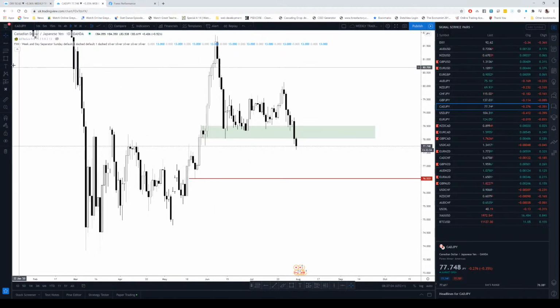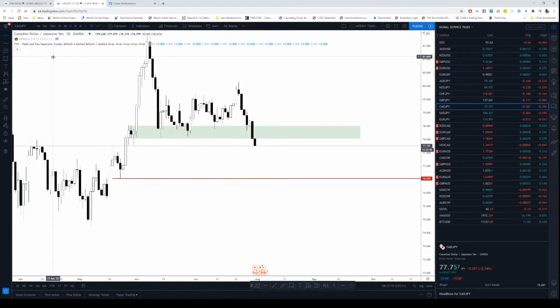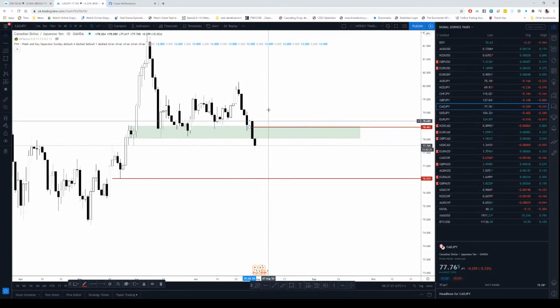So Monday, Tuesday, I think we will get a bounce. This thing has dropped, so this is an impulse leg, and we will get some form of a corrective. For the corrective, I'm looking for this up candle here. So maybe when we open Monday, we might see some form of a bounce back up here, and then I'll look for another leg to the downside. So be mindful going into next week, we might see a possible bounce on this pair.